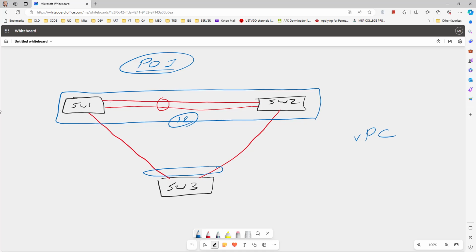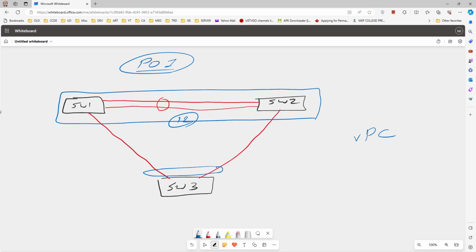And we can configure this to get the best of both worlds and have link aggregation in here. So you see that we have two types of lag that we are going to talk about here, but of course there are more, and we can talk about them as well.